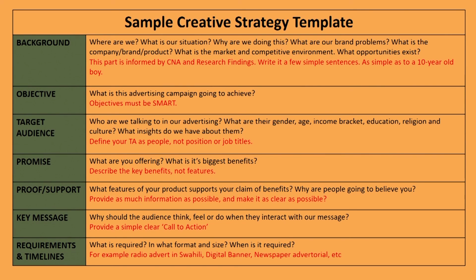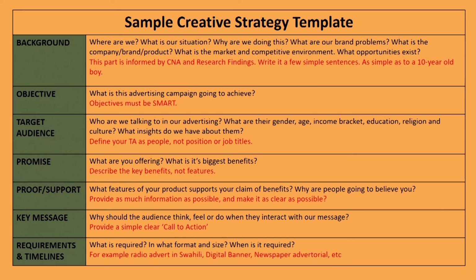Then you develop objectives that are already SMART: simple, specific, measurable, realistic, time-bound. I can't remember off the top of my head what S stands for, but you set objectives that are SMART, achievable. Then you look at your target audiences, who are the people that you want to position the product or the service to. You zero in on their profiles. You zero in on their gender, age, income bracket, education, all that plethora of things that constitutes people's profile.